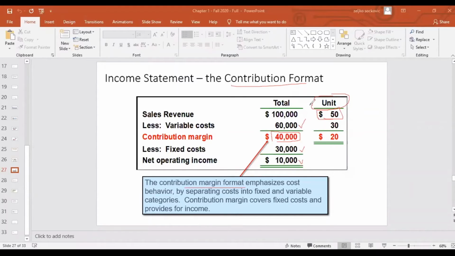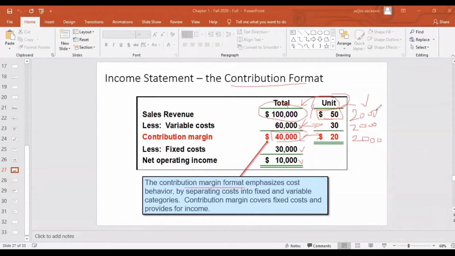Well, you probably said, well, 100,000 is total sales, and I sold each unit for $50. So I divide 100,000 by 50. So I should get 2,000, right? So these are 2,000 units. Very good. 2,000 units times $50 will give me $100,000. So now, how many units are here? The same. Very good. Excellent. 2,000 units. Same 2,000. How many units are here? 2,000. The same. Same 2,000 units.